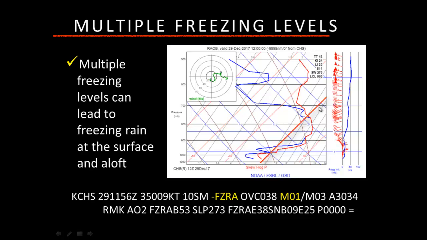So here's the 0 degree isotherm, and then there are the actual two freezing levels where the temperature crosses over it. If you are at an altitude between these two, you are in temperatures above freezing and there's no icing threat. But if it's precipitating in any way, and you've got this fairly large saturated layer, from around, let's say, 10,000 feet, nearly saturated all the way down to the surface, you've got the possibility of freezing rain in the area below this. So the temperatures are all below freezing. If it's precipitating and the temperatures are below freezing, you've likely got a chance for freezing rain.